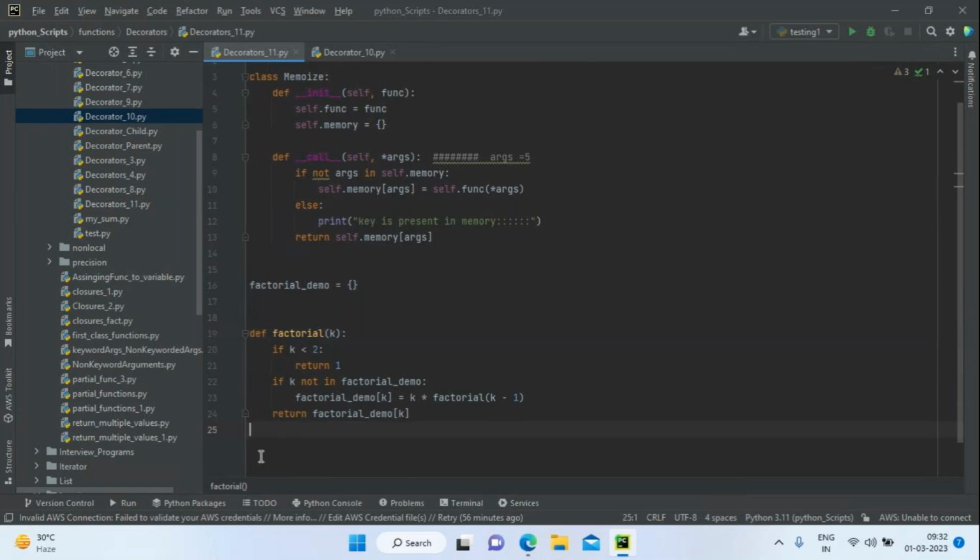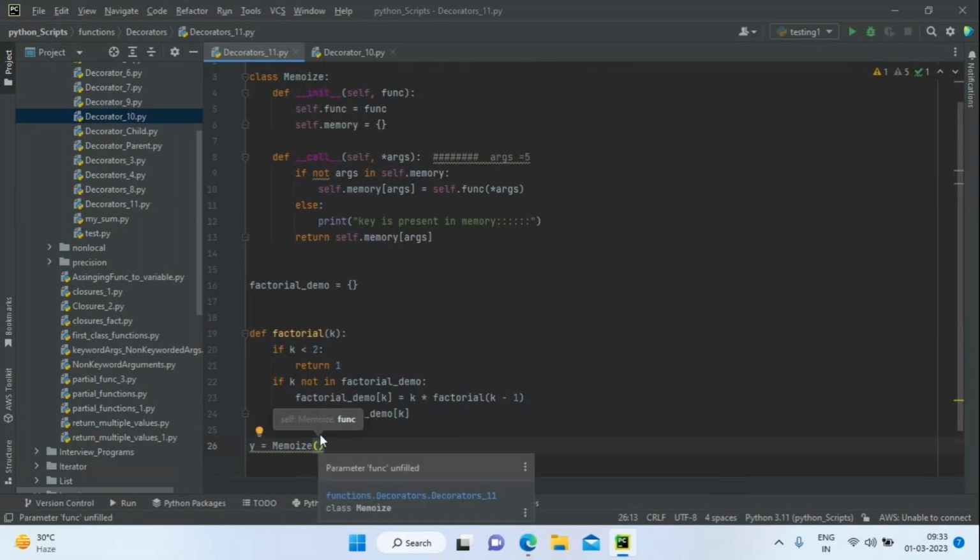Yes, you should have an instance. Take some variable, y equal to the class name Memoiz, and then you should call the constructor, and explicitly mention the constructor.